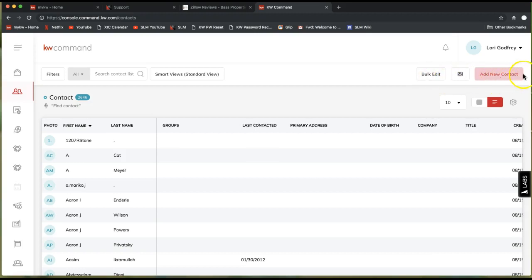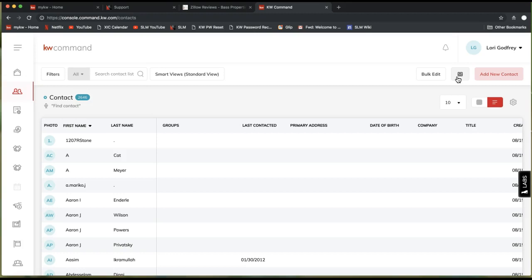Adding a new contact is on the far right-hand side, of course. That's how you'll add new contacts to your database. If you want to add them in bulk, which certainly saves some time, you can do that with the import option on the top right. It looks like a little down arrow going into a tray, maybe. That is how you can import a spreadsheet in bulk. What's cool about KW Command, though, is it integrates with other platforms. Let's say all your contacts are in eEdge. Well, most agents' are, right? That's where all your contacts are currently sitting. The great thing is that Command is and will be integrated with eEdge, so your contacts will flawlessly, in theory, move over to KW Command. You don't have to re-import them, they will just automatically integrate over.